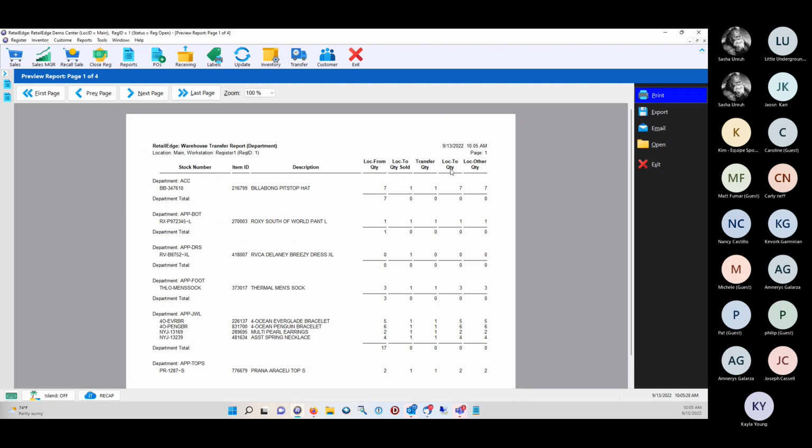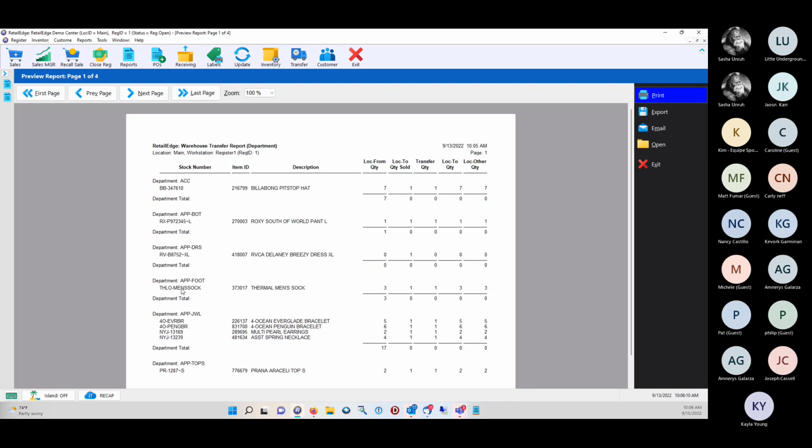We are not big fans of auto-magically making something happen and forcing something on you. We are a big fan of giving you the information so you can make a good decision and go from there. So maybe not every item does need to go to the warehouse or go out to the store level. Maybe that item needs to be recalled. Maybe that item is a winter sock and you're in summer and you happen to sell some winter socks because they were on clearance. So things like that, not an automagic, but definitely we'll give you the information that you can then create the transfer and then from there adjust accordingly.